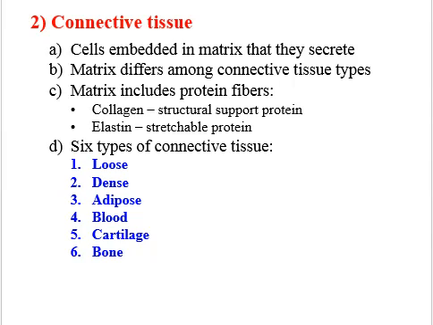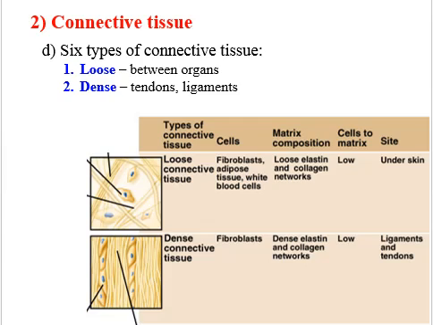So there are these 6 types of connective tissue listed below here. Let's look at each one of those. Loose connective tissue, as the name implies, doesn't have very many protein filaments. It's not a very densely packed type of connective tissue. So you find this between organs for the most part. It's not holding anything really rigidly in place, but it's coating around them. It's anchoring them in place, but they still have to be able to move quite a bit, and it has to be fairly flexible around organs.